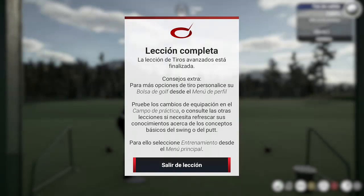Great stuff out there. Let's move on. With lots of practice, these advanced techniques are going to prove to be invaluable parts of your game. And if you'd like these newly discovered advanced techniques to give you even more workability, try changing your clubs in the profile menu and then test them back out here on the driving range. And lastly, if you need a refresher on the basics or some more info on stuff like putting, check out the other lessons available in the training menu.